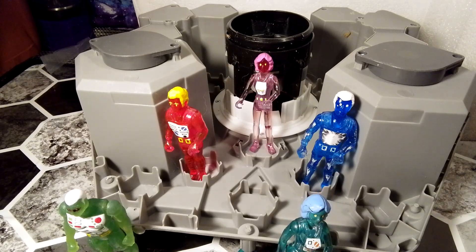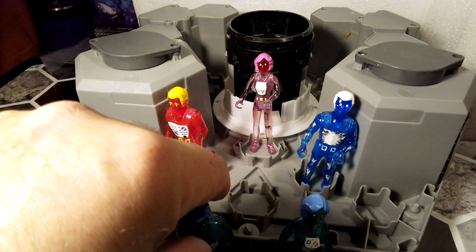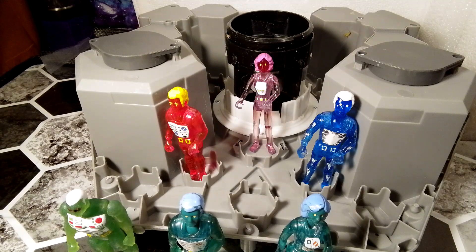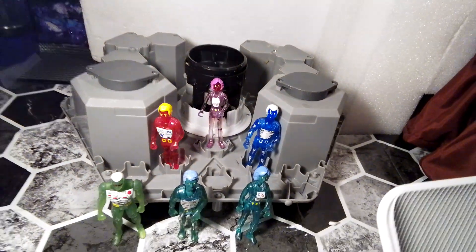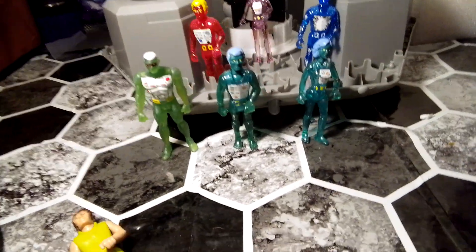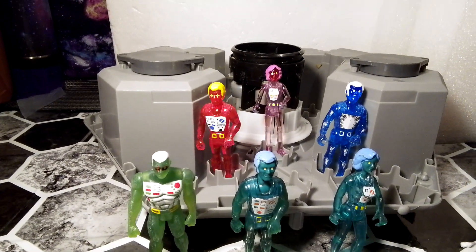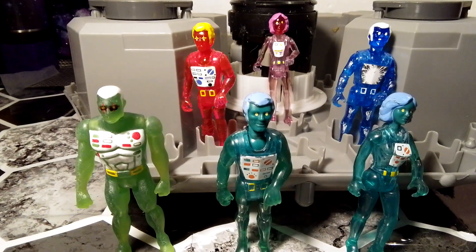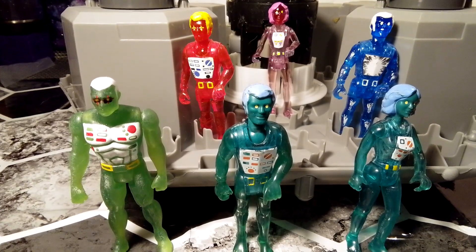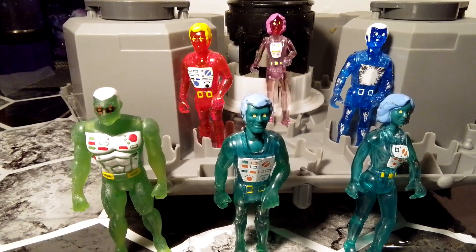A couple of these figures — if you're wondering, you haven't seen these before because these are custom resin figures based off of the original toys. I'm going to give you a little breakdown of the set for people thinking about putting pictures together and making dioramas. I found some things at the thrift store — specifically Goodwill — and that's what we're going to talk about. Here are some of the characters I've been honored to develop ideas for, finding amazing resin artists on Instagram who do incredible work.